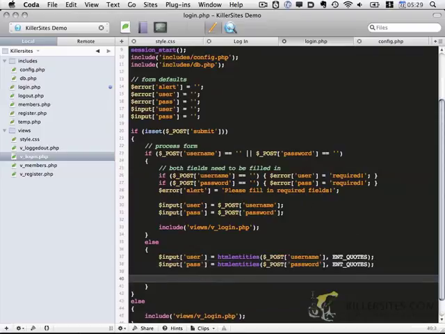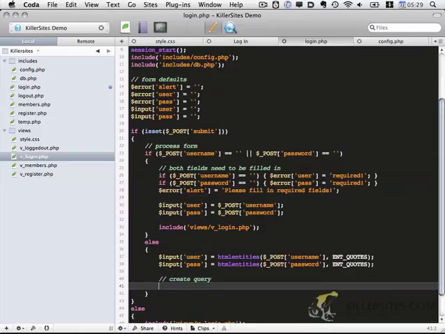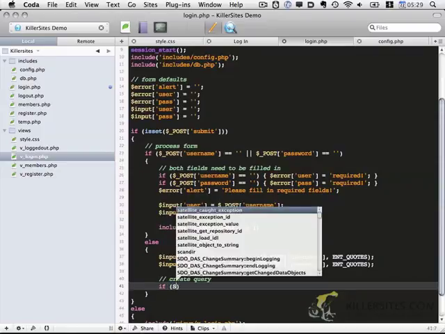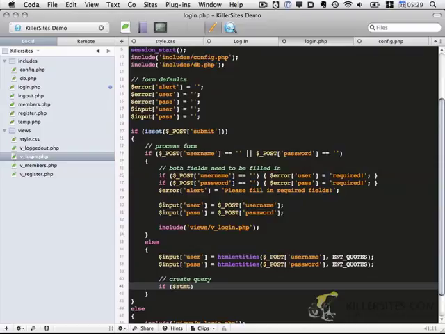Okay, so with that set, let's create our database query. And we're going to do that within an if statement. So we're going to prepare the statement so it's safe to be checked in the database. So we're going to use the prepare function.